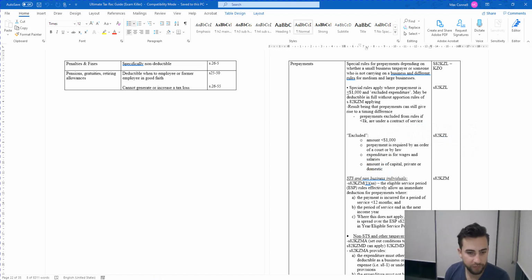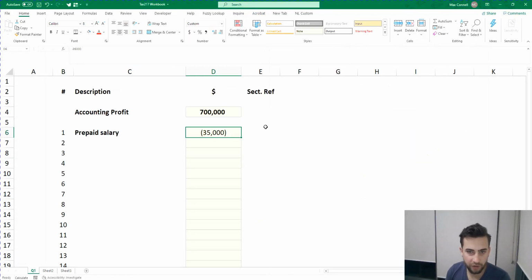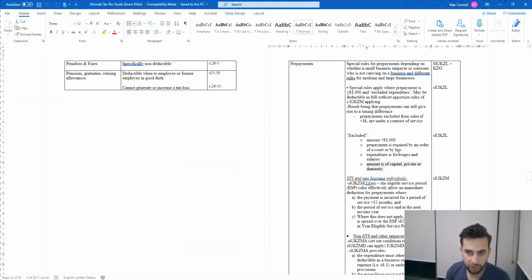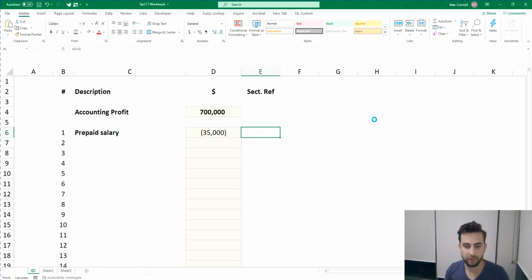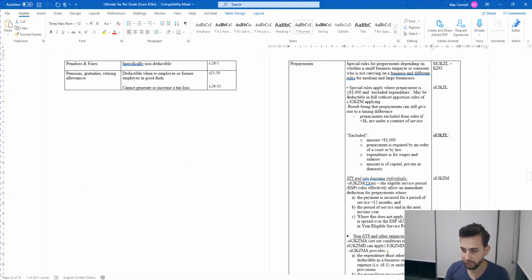That reminds me, we just missed something in the last question, which is our section reference. So let's not forget that. So because we're talking about how it fits into this category over here, this is the section reference that we can use over here. So don't forget that in your exam. It's easy to forget things under the pressure. So just always think, do I need to include a section reference? Most of the time, the answer is yes. So sorry, let's go back to question 2.